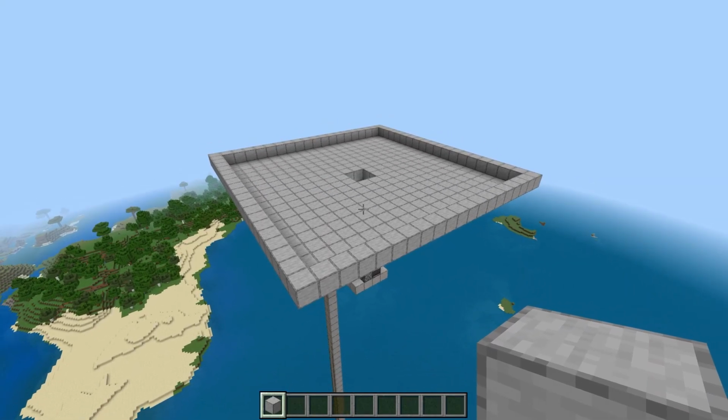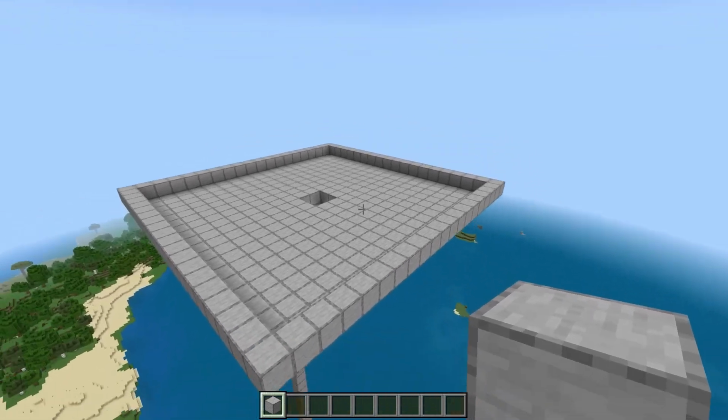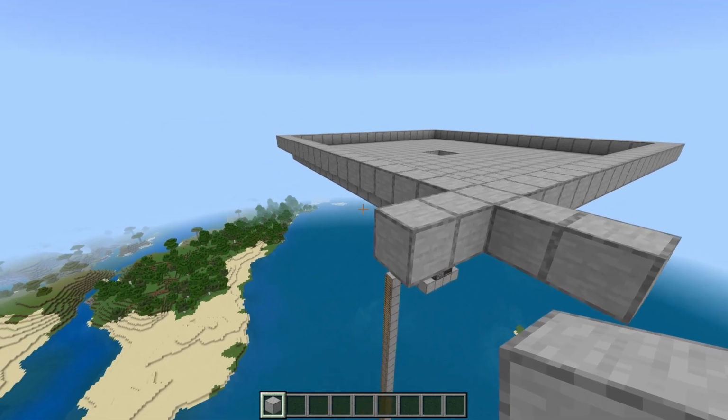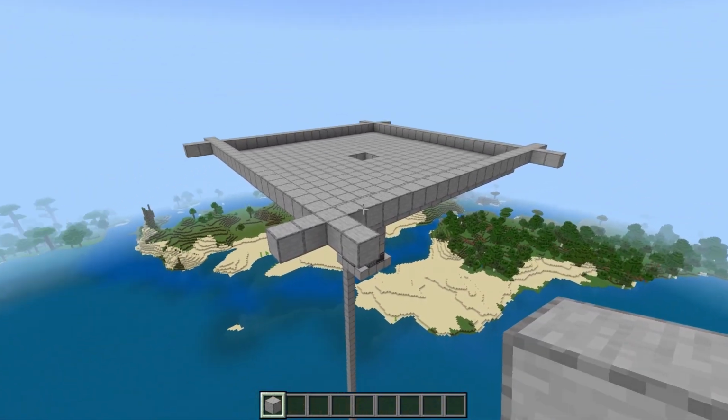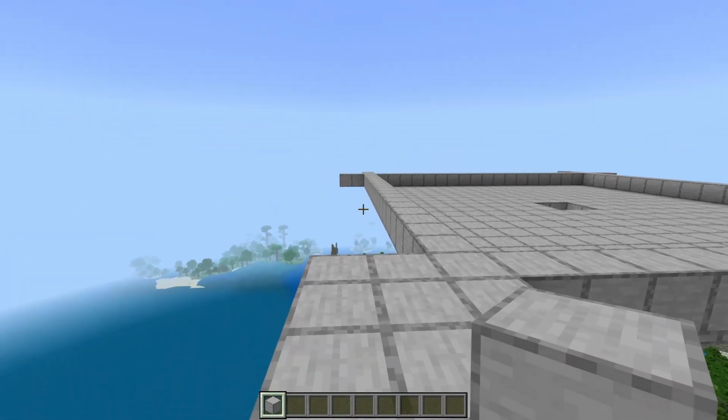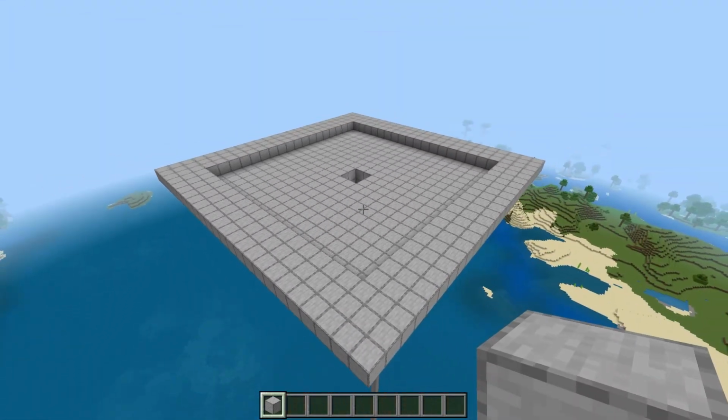Once you have your farm looking like this, what you want to do is go to all 4 of the corners and build out 2 blocks right there and 2 blocks just like that. And once you have that done for all 4 of the corners, you're going to want to do the same thing that we did for this middle layer here, where we're going to connect them here and then fill it all in. So now your farm should be looking like this.